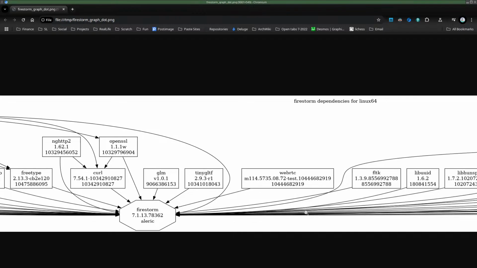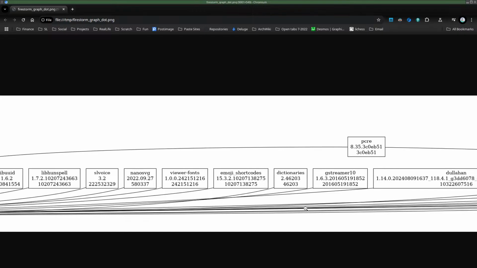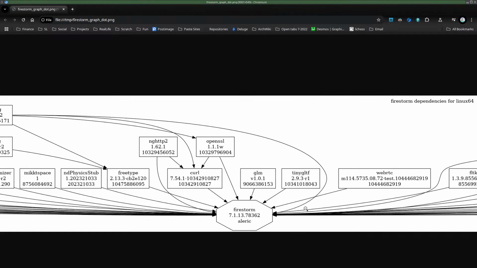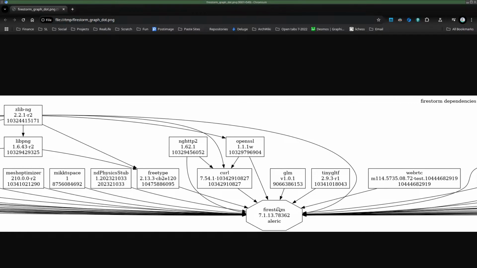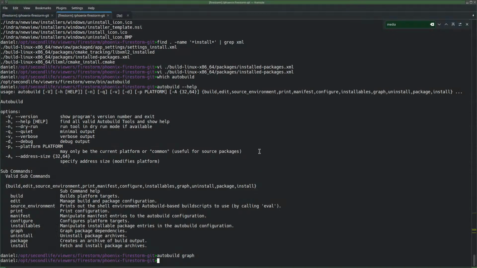FireStorm itself also directly uses it, PCRE. Yeah. Well, maybe let's get rid of that too. Just they should switch to PCRE version 2. That's what I should do. Get rid of the whole PCRE horror.